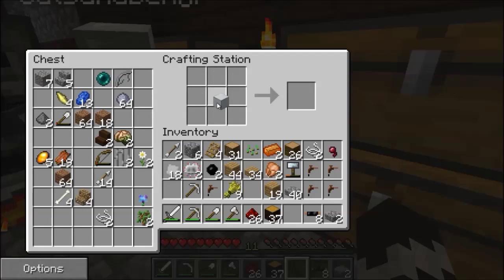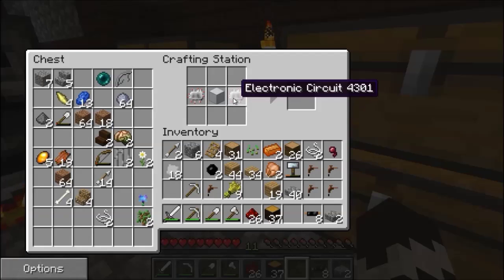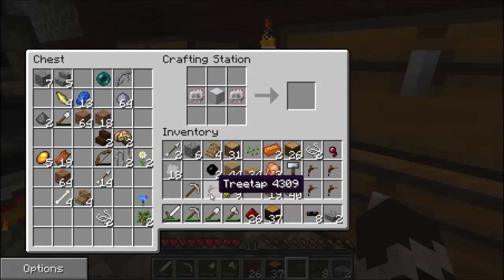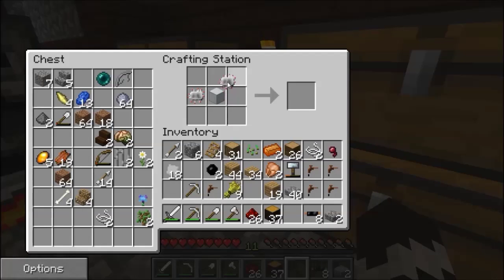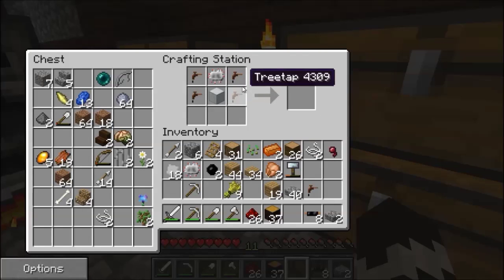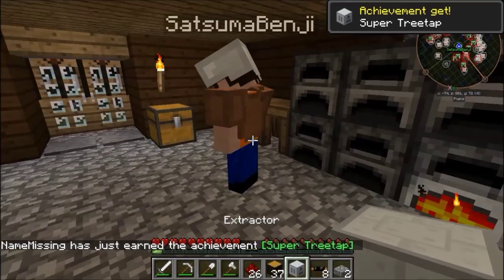That. Anything else? I just happen to have on me... Do you want some water cells? I've got four of those. I don't need them, no. Did I need... How do I... Is it, oh, it's that. Okay. I need that. That didn't work. There we go. Extractor. Super tree tap.